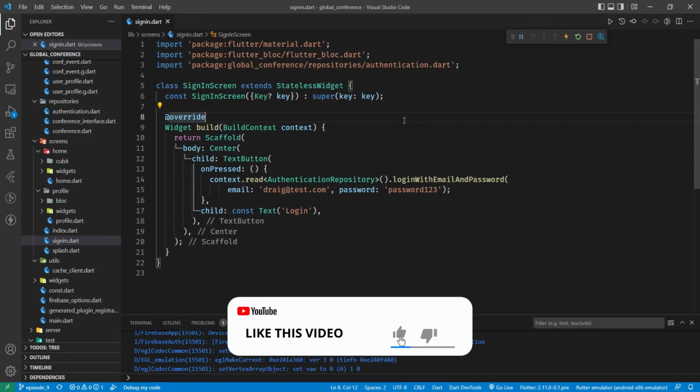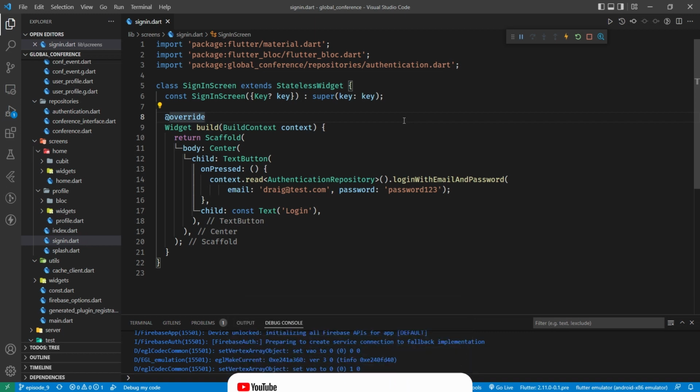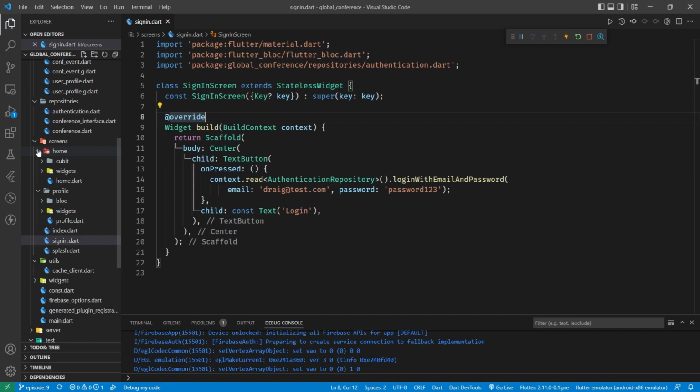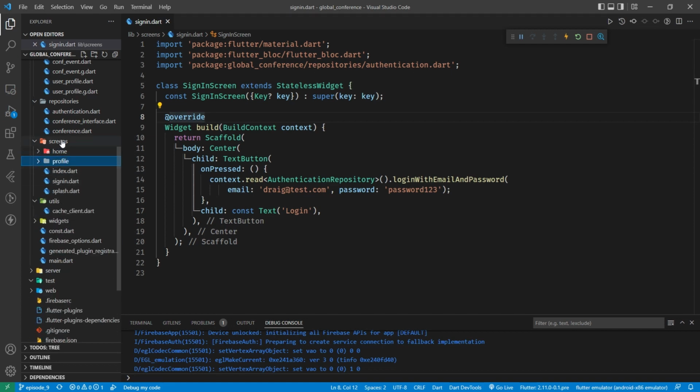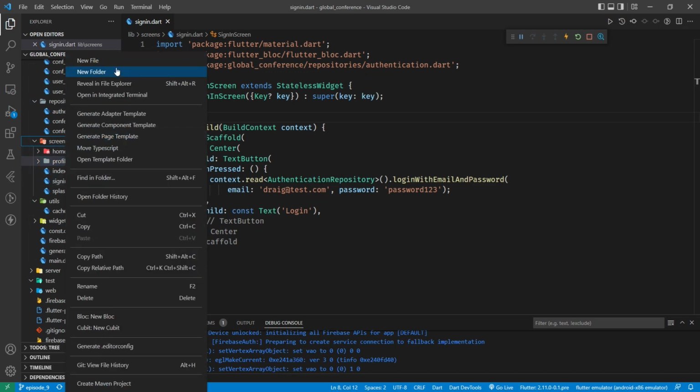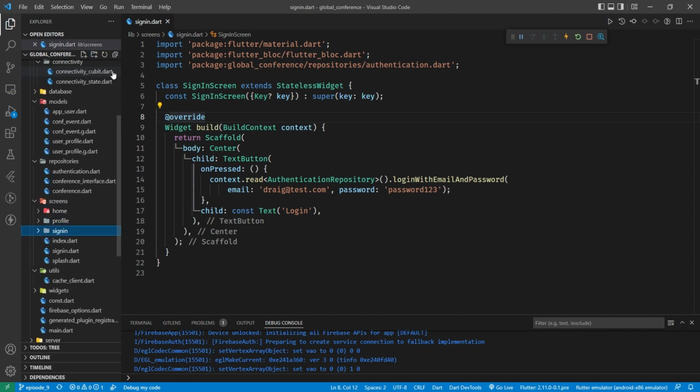Okay, this episode I want to look at our login screen and actually get it so people can log in. We've already done the code to work with our repository to do that, and now we're going to continue this. So I'm going to start in the screens folder, and I'm going to make a new folder called sign in, because at the moment our sign in page is just a file. So new folder, sign in, and I'm just going to drag the sign in file to the sign in folder.